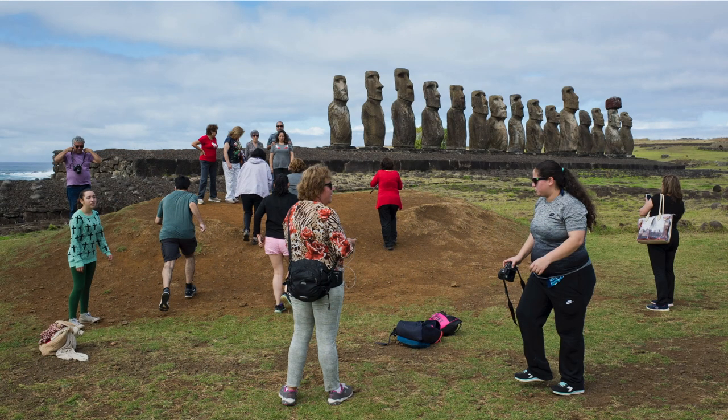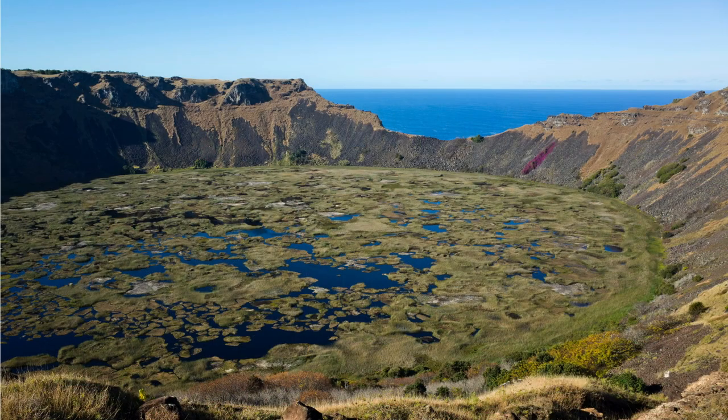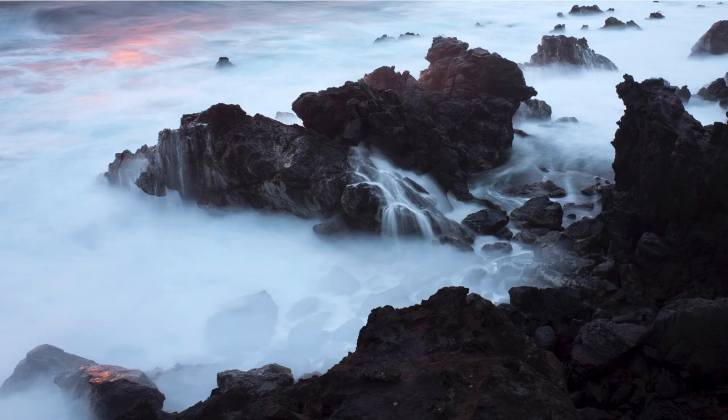And I went to Easter Island as well. This was a funny picture because I count 30 heads in total — 15 stone heads and 15 human. This is a volcanic crater lake on Easter Island. Not much grows on Easter Island, but because of the unique microclimate here, you can experiment with various grasses and crops inside the crater of this volcano. And that's the Pacific Ocean you can see through the crack. 3.2-second exposure of water flowing over volcanic rock on Easter Island as the sun was setting — this is one of my favorite shots of the trip. The GR performed marvelously, with plenty of detail retained in the shadows.